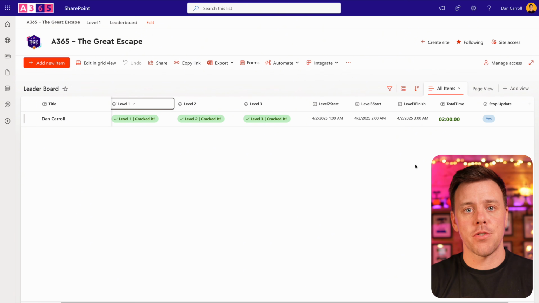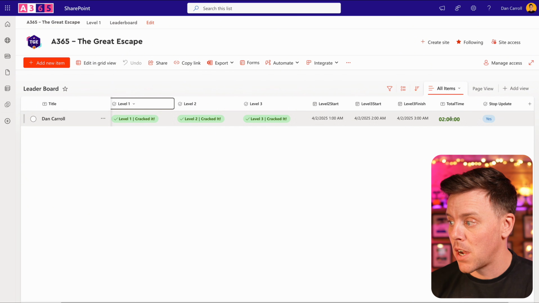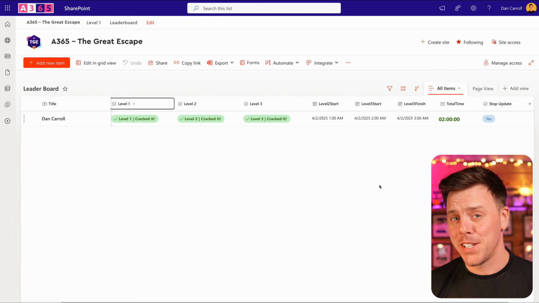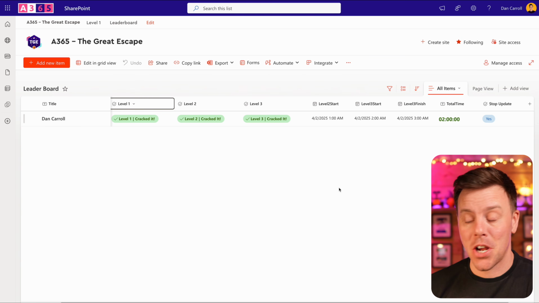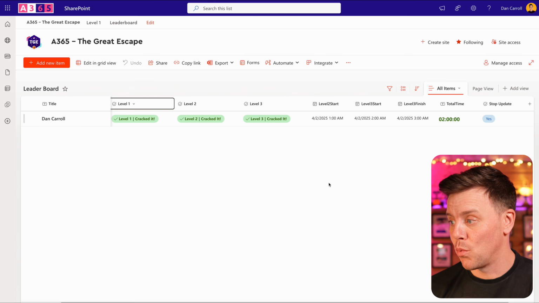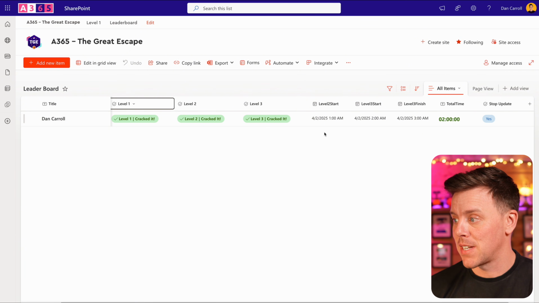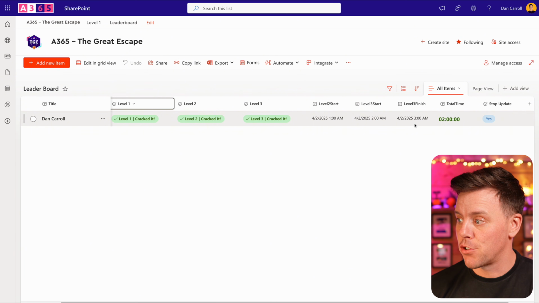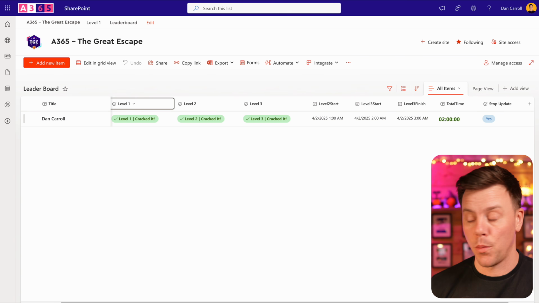Then we have our level 2 start, level 3 start, and level 3 finish. So we're obviously tracking the time it takes people to complete the game, and that's eventually going to update the total time to complete the game. But what we're really actually tracking in this game, I suppose I'm cheating a little bit, we're going to basically start timing you from when you've completed level 1. So when you complete level 1, we effectively count that as level 2 start. And then when you've finished level 3 and submitted your answer, we get the level 3 finish. So it's really the time difference between the start here and the finish here that populates this again with Power Automate.